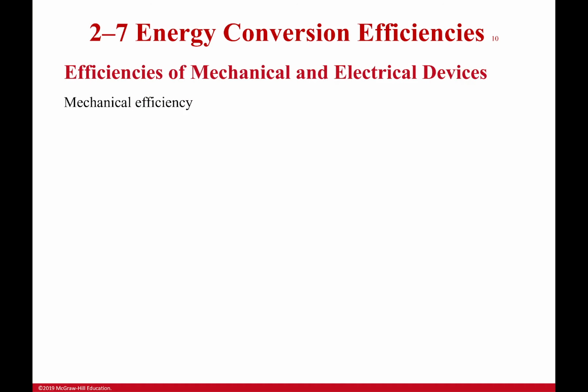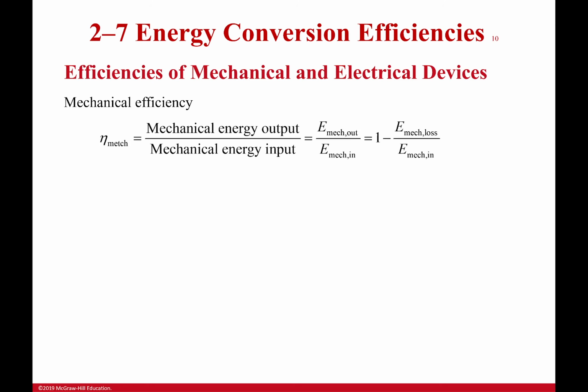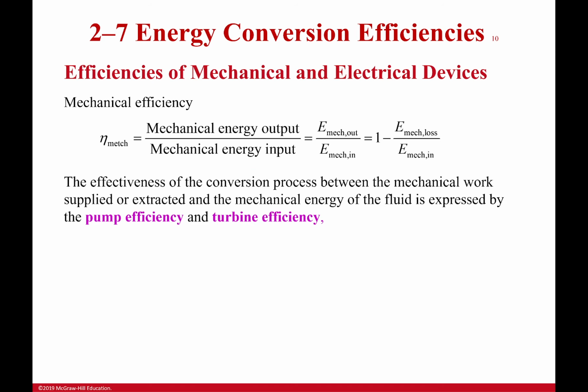Now, that was just one type of efficiency, and there's a lot of them. Like I can go from mechanical efficiency, which is simply saying what is the mechanical energy output over the energy input. And this input can be electrical, it can be heat, it can be all kinds of things going into it to make it do this. So that'll be my mechanical efficiency. I see that a lot when it comes to pumps or turbines. I'm trying to figure out what fraction of that energy input is the energy output. And remember, this is always going to be less than 1. It can never, ever be more than 1.